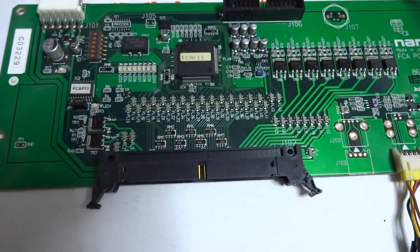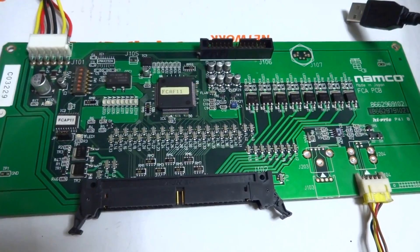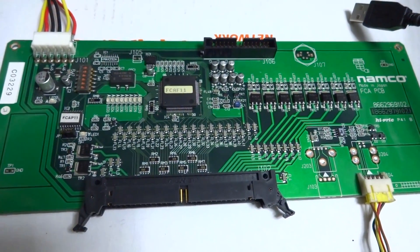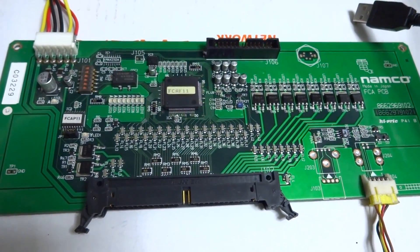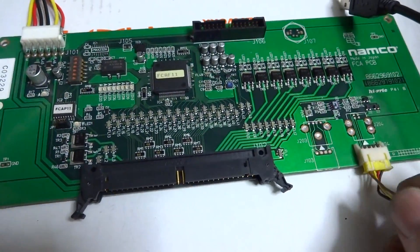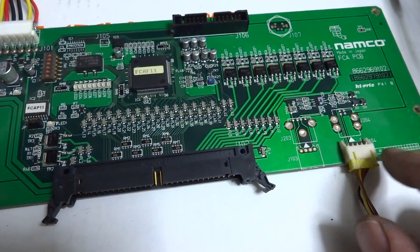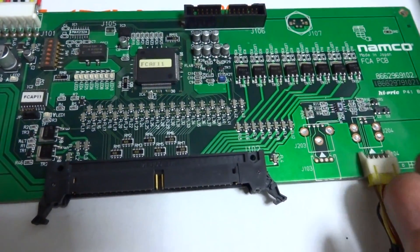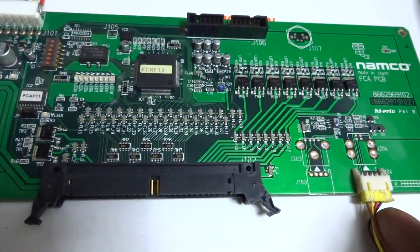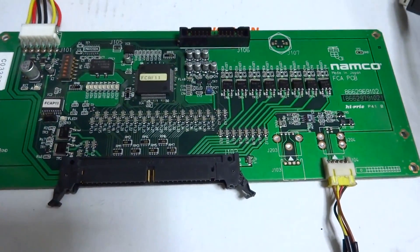It's a combination of guesswork and a lot of work to figure out which button goes to which pin. On top of that, some game schematics even rearrange the USB connector pinout differently — listing +5V, ground, D plus, D minus in the wrong order. I knew that wasn't right and went by my own judgment. There's almost no information on this board online, so I made this video to help people out.